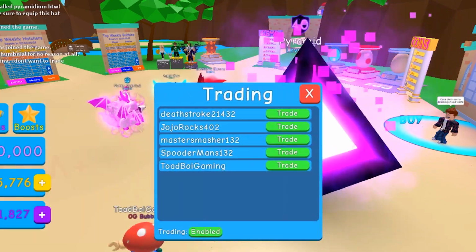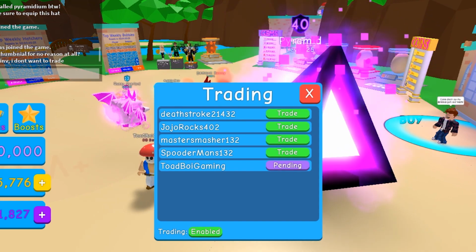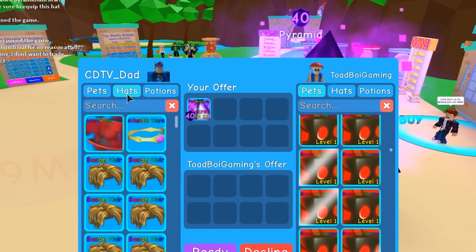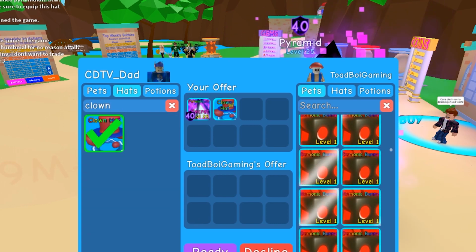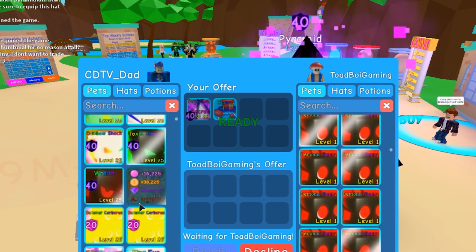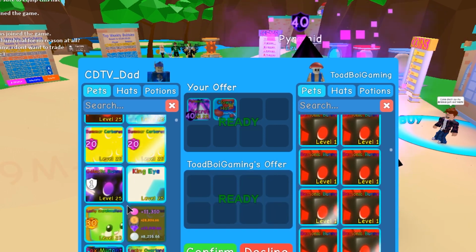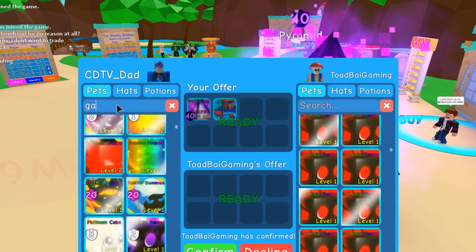All right, let's trade this sucker back. Where is it? Pyramidium. Now let's go to the clown hat. Actually, I'm going to give him something for letting me do this. I probably don't have anything great, but let's see what I could give him. What about, hold on, let's give him a Gladic.